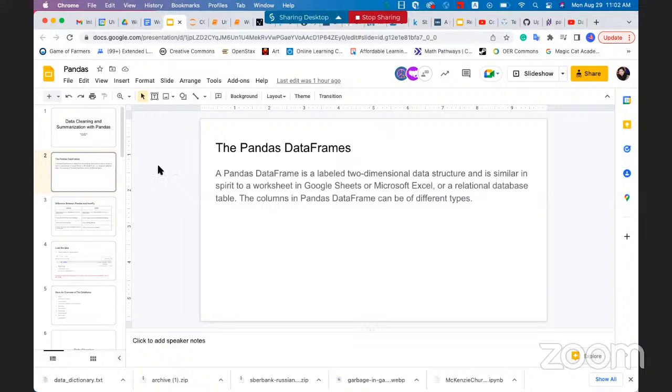So oftentimes we use the Pandas library more, and this Pandas library is for two-dimensional data structures. It's similar to the spreadsheet we see in Excel or Google Sheets, and it supports different data types. Each column could be one data type, and you could have a different data type across the columns.